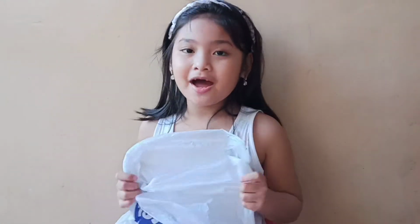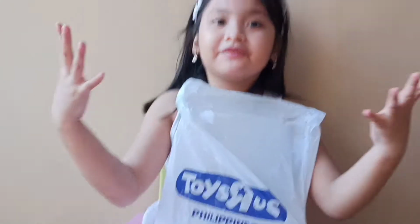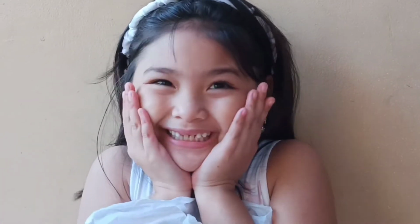So today I'm gonna open some Play-Doh from Toys R Us. And I bought it from Uptown Mall. And this is why I bought Play-Doh. I bought Play-Doh because I have touched it and played it. But since 3 years have gone by, I haven't touched it and played it. So that's why I'm also really excited.